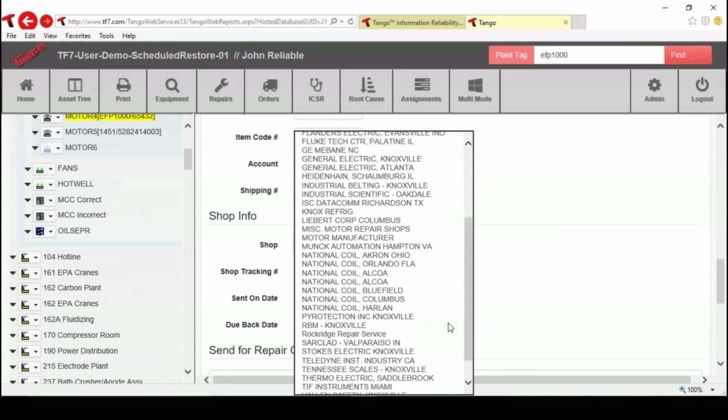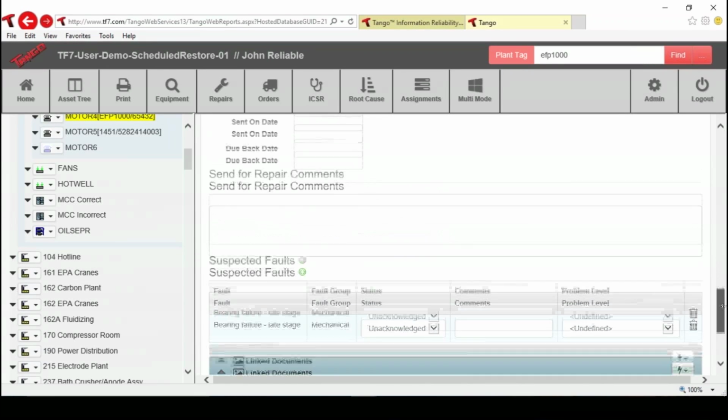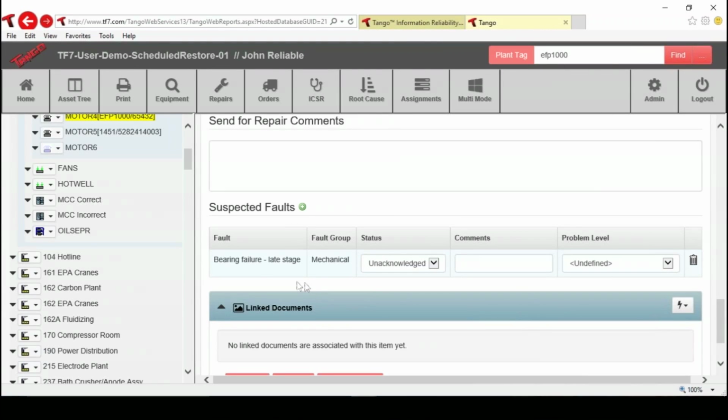And we talked about repair tracker and things like that last year. It has the fact that there was a bearing problem. So it carried through the fact that the condition guide said there was a bearing problem. That information is now going to go to the shop that there was a bearing problem on this piece of equipment. The shop's going to have to deal with that, but at least they know why it's coming to them. It has a bearing problem.